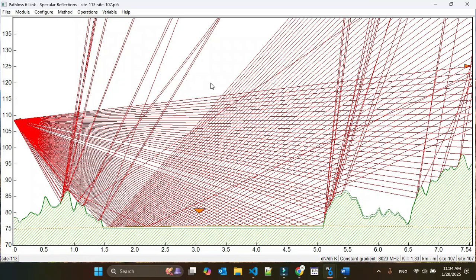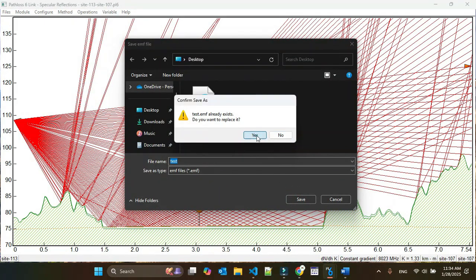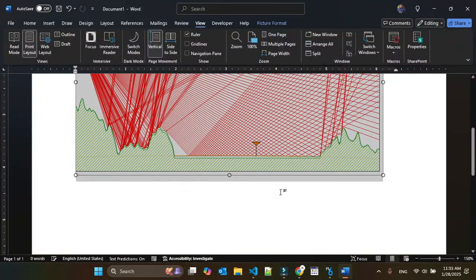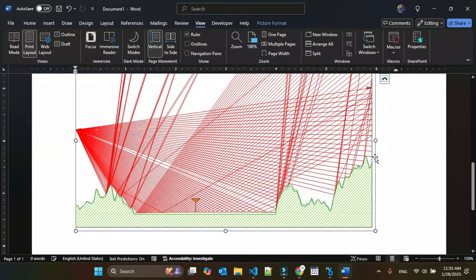So here also, if I copy the display and save it in the same way, and then go to Microsoft Word again, I can get this display as well. In a similar way, I can print it, and then I can be sure of the actual distance between this point and the place where this incident ray is coming. We may have some rays from this place as well. We'll have to give at least 1 meter of margin. So maybe even 8 meters is not enough. We may have to put it at 5 or 6 meters.